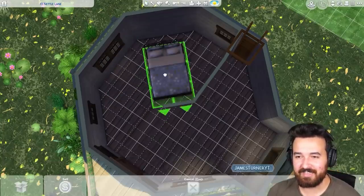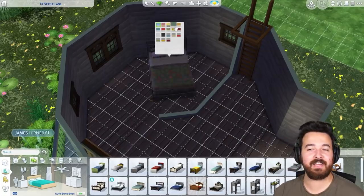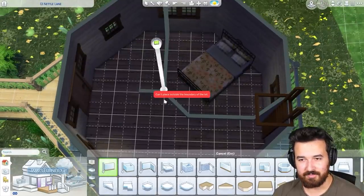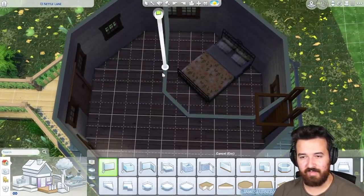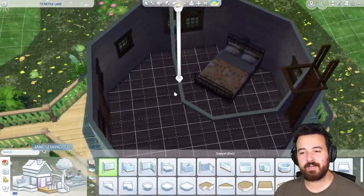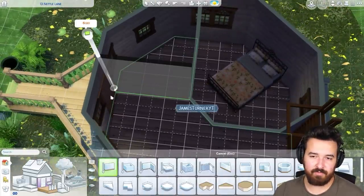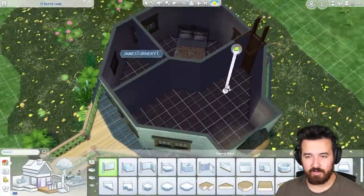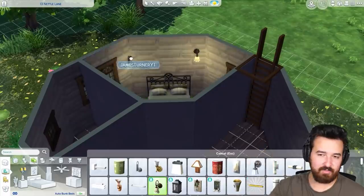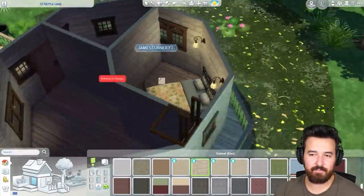So here is the interior. At this point I'm just figuring out what's actually going to work, because it's first of all an octagon. So trying to do walls and a layout in here is tough enough as it is. And then I have to figure out if things will actually fit and if we have enough room for everything. Turns out, thankfully, things do work and things do fit, and along with the ladder going upstairs, everything actually worked out pretty well.